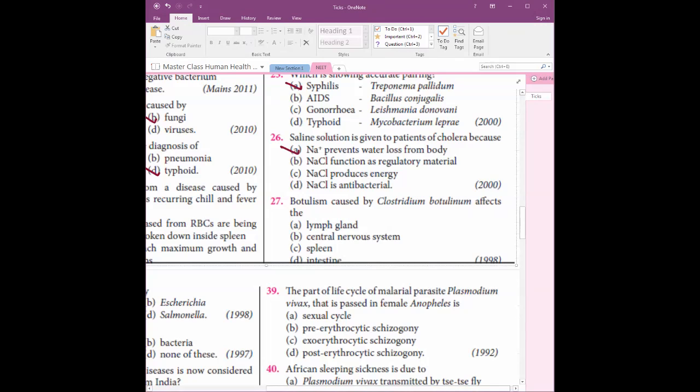Guys, the answer for this is botulism. It is going to affect your entire central nervous system, guys. And you know what this is? Botulism is nothing but Clostridium botulinum. It produces the botulinum toxin, and that is when you get clostridial botulism. This is going to result in food poisoning, guys.